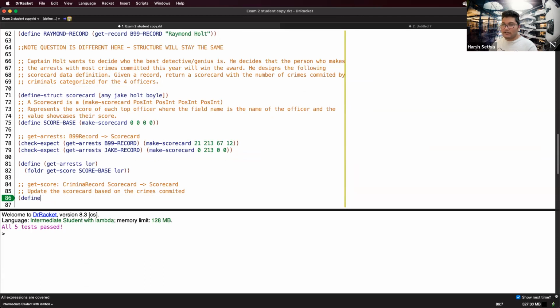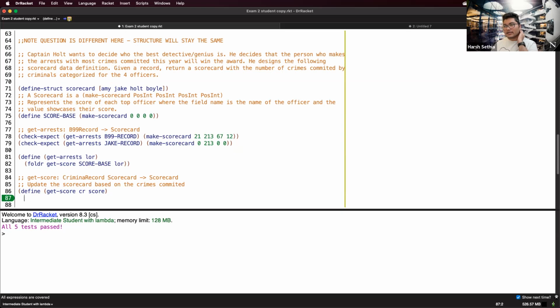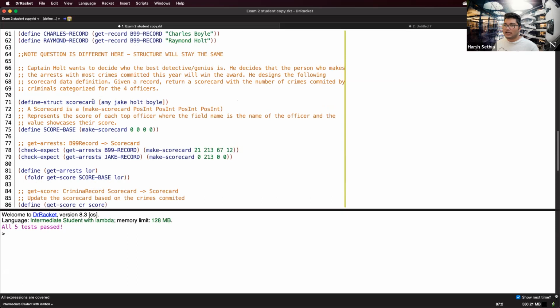Now let's start by defining the specific get score data type. The get score function takes in a CR and, let's say, score. The first thing we need to check is which officer caught this criminal, because the scorecard has 4 fields.